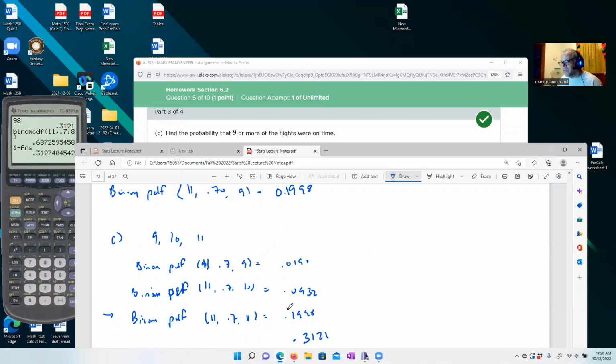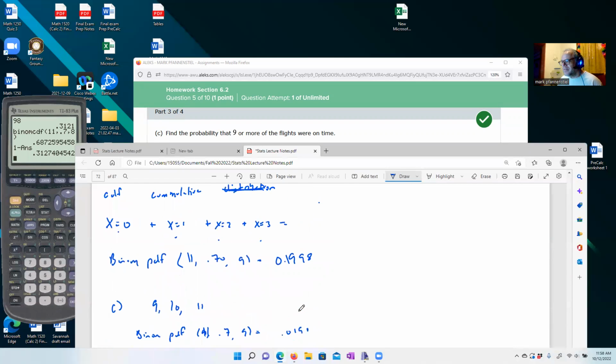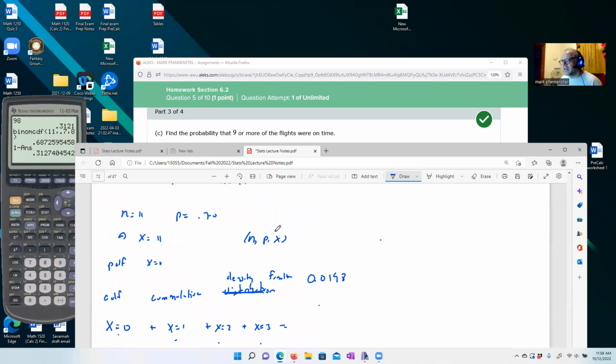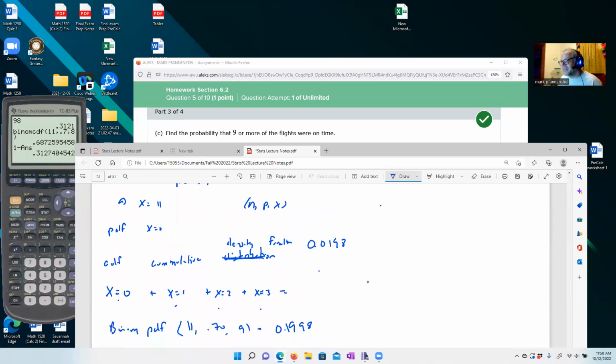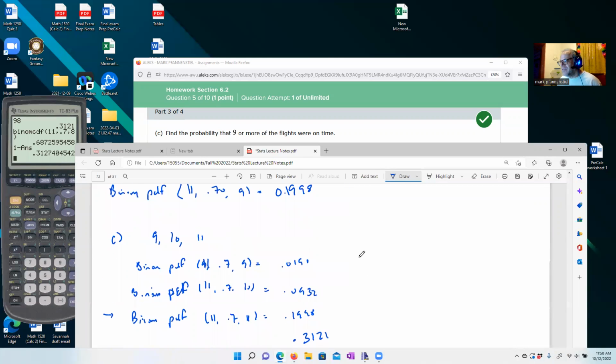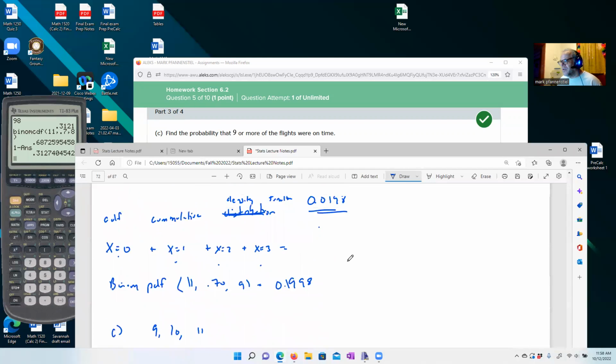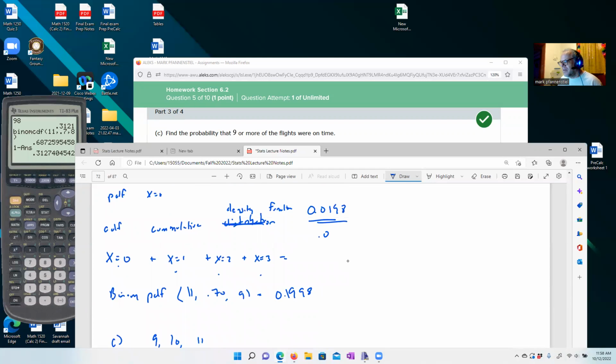I think there's a 0.0 here. I think this was too much. Okay, so I think 11 was this one. It was 0.01. Okay, it's not the first one we did. There it is. This is one. But for 10 flights, remember this was 0.09. Okay, I'm going to double check it for 0.09.